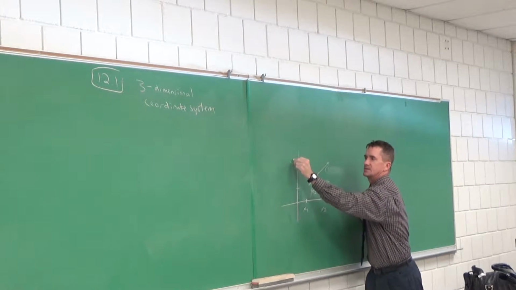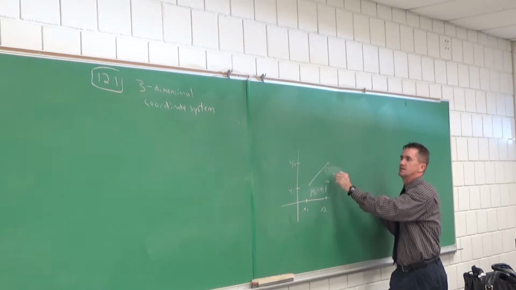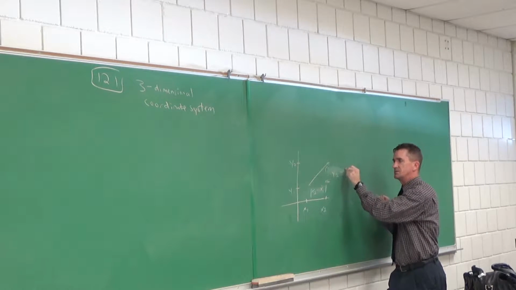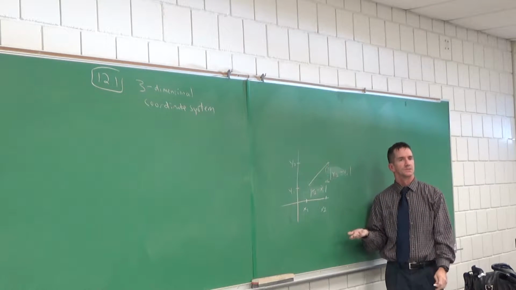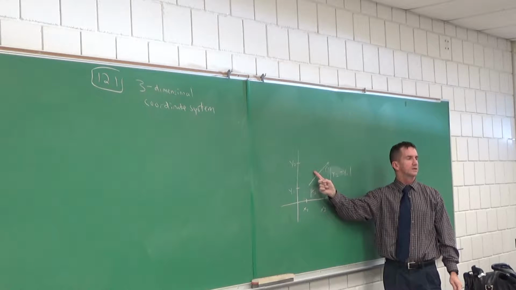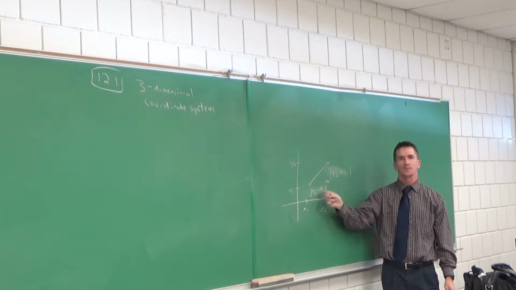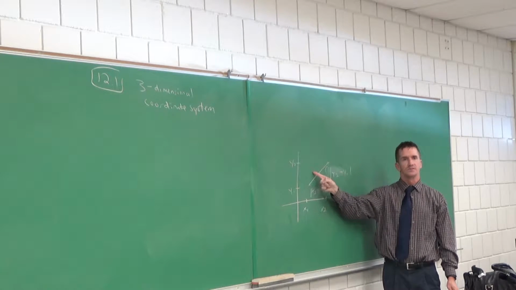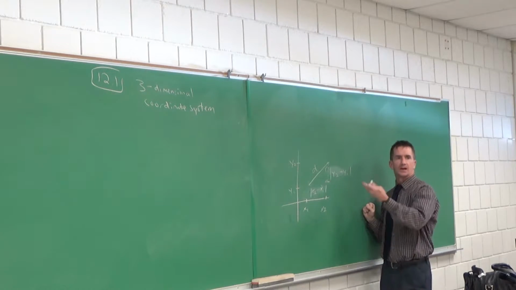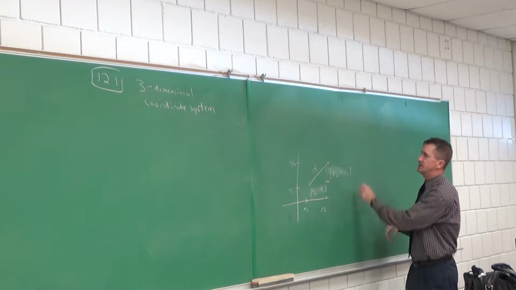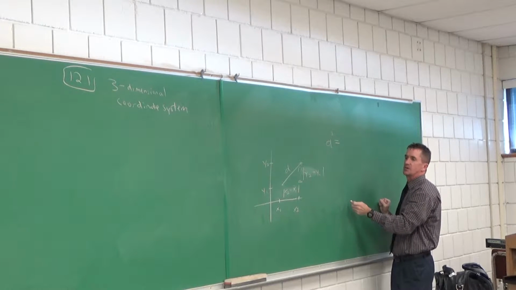Well, this is a y sub 2, and that's some y sub 1 value. So this would be y2 minus y1. y sub 2 minus y sub 1. I'll put those bars around it to represent the distance. And I'm looking for this, and we're saying I can get the distance formula if I do Pythagorean theorem. That squared plus that squared equals this squared. We can call it distance here, d for distance. And we get it. We're like, what is it? All right. D squared, a squared plus b squared equals c squared.